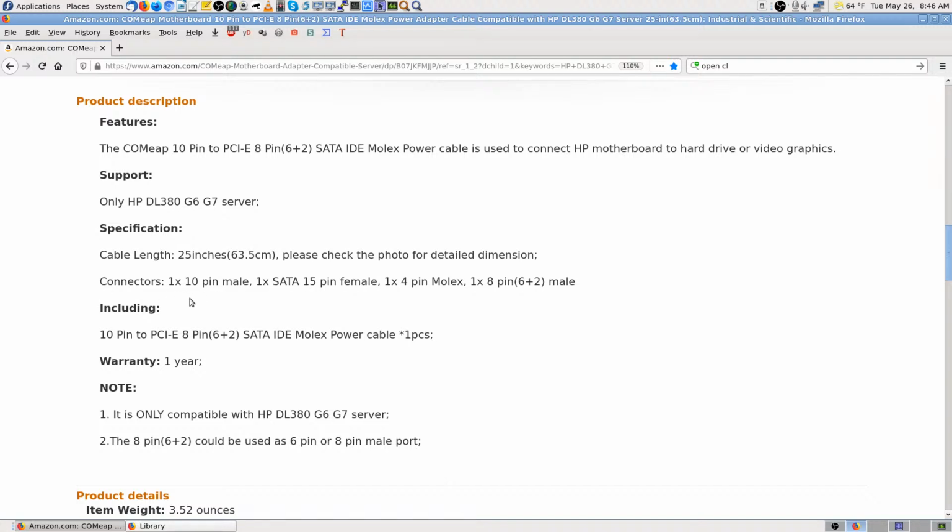I'm sure there's some bracket or something. If it doesn't have a way I can screw it into a bracket that's already in there, I can probably take a desktop bracket and screw it in there somehow. I will not drill holes in that thing or do any weird stuff like that. It'll have to be existing screw holes. I have done stuff like that on 1 or 2 desktops, but only because I thought it was important. So yeah, it says it fits my machine.